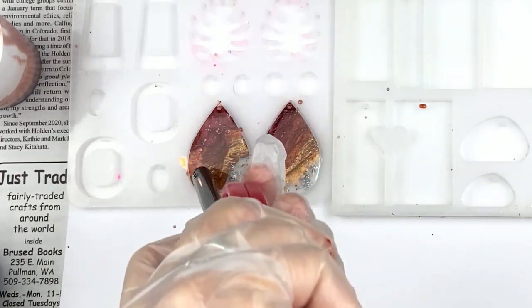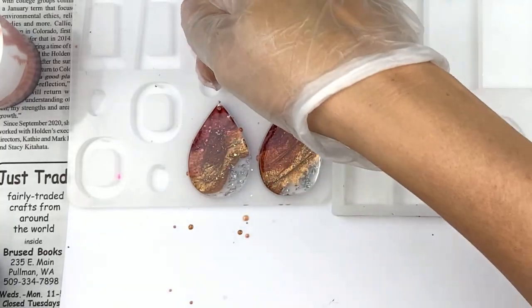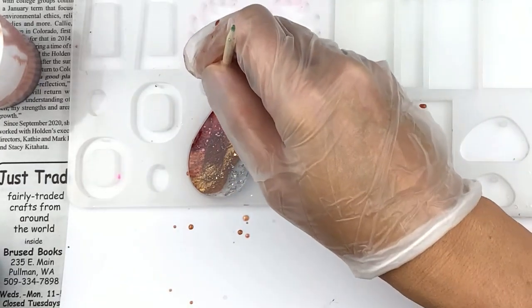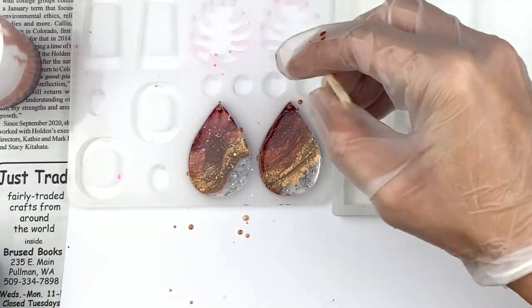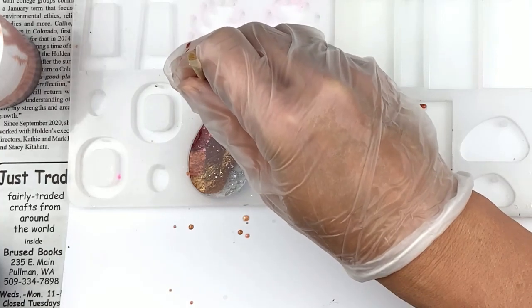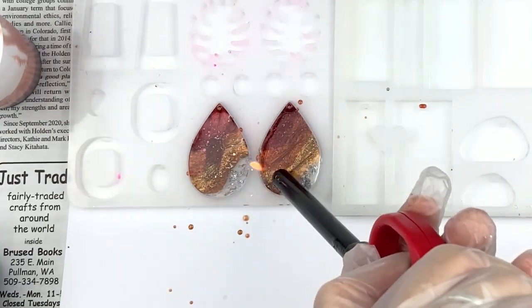And now I'm gonna hit it with some heat. I'm gonna hit it to hit all those bubbles on this side. And do you see there's a bubble that wants to be there on this side? And I'm gonna try to pop it, yes. Oh, there it goes, filling up. You do not want bubbles around where the hole is at, or it will ruin your whole piece, and it's so annoying. You spent all this time making this gorgeous piece and you can't even use it because there was a bubble around where the hole is supposed to be.